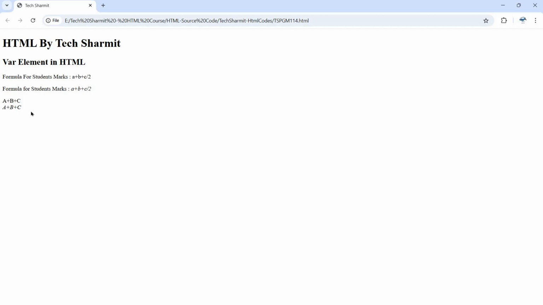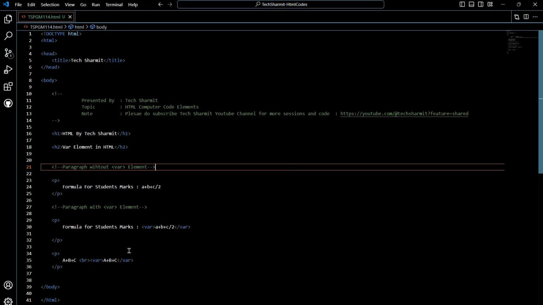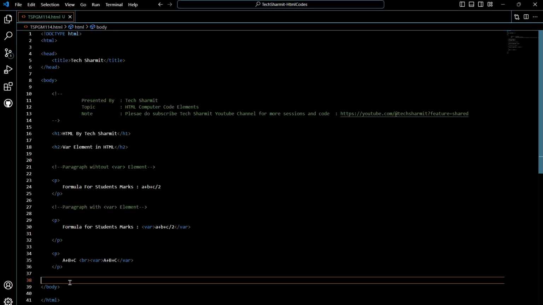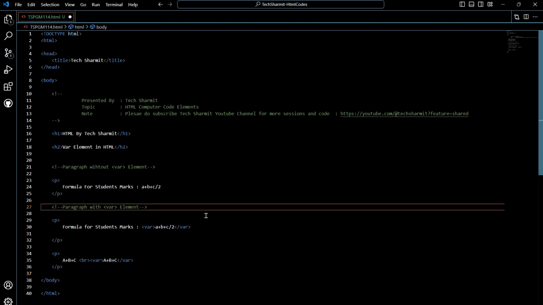In the above row, the text is written in a regular format, whereas in the second row the text is written in an italic format, and that comes under the where tag. So whenever you want to show something as a variable, in that case you can utilize the where element. And this is the exact definition of where: the where element is mainly used to showcase text as a variable, and it shows the text in italic format.